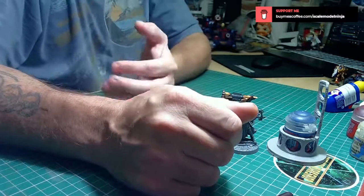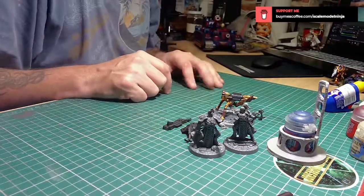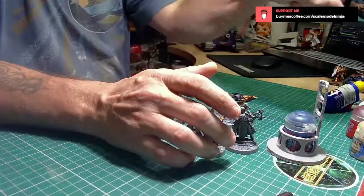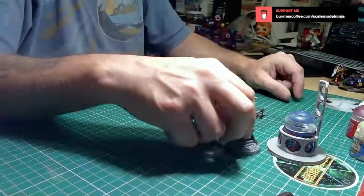But as I said earlier, I didn't want to get stuck with another big kit on the bench. I thought, come off of that for a minute and start clearing some of my smaller figures that I had lined up along the back there and on the other bench. So I thought, yep, okay, we'll get them done. So that's what I've been doing.